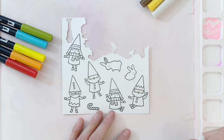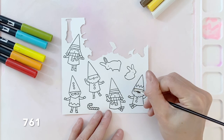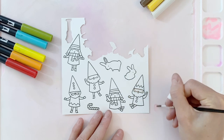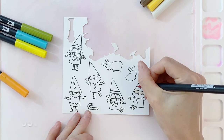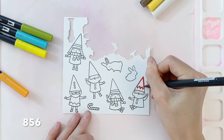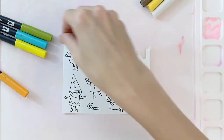I'm now working on the little hands on this gnome — this is a very simple coloring process. Once I've got that skin tone down, I'm going to scribble out a little pink onto my work surface, pick it up with my slightly damp brush, just to color in those cheeks a little bit, just to add a little bit of rosiness. I picked out a nice bright red for this hat, and on the left I have some of my colors picked out. That rainbow of colors is going to be the primary colors for all the clothing on these little gnomes.